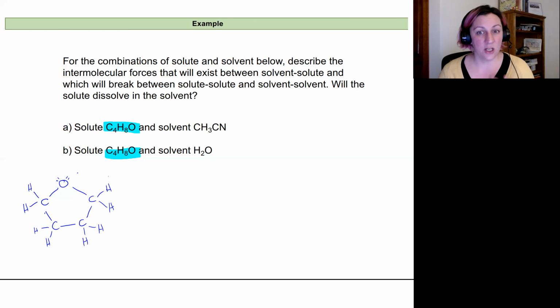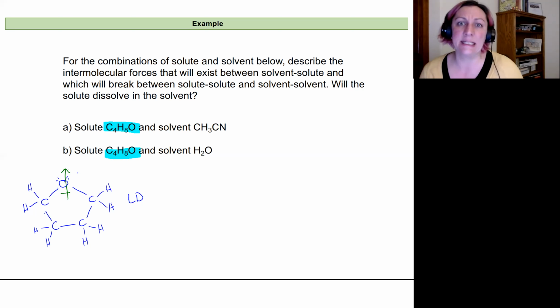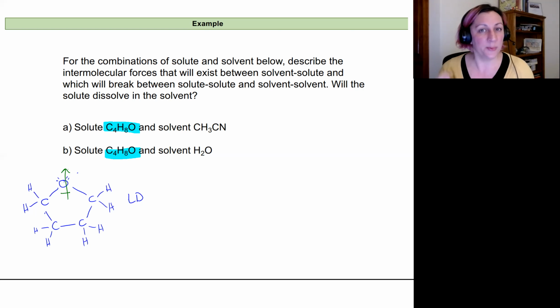In this THF molecule, I'm going to have interactions that include London dispersion forces because I have electrons. We're also going to have a slight dipole moment, not huge, right here at the oxygen, because these carbon-oxygen bonds are both polar bonds, and they're not 180 degrees apart because of the 2 lone pairs on the oxygen. So it creates a slight dipole moment. This is an ether, and ethers don't have strong dipole moments, but they're there. So it'll have London dispersion forces and dipole-dipole interactions.